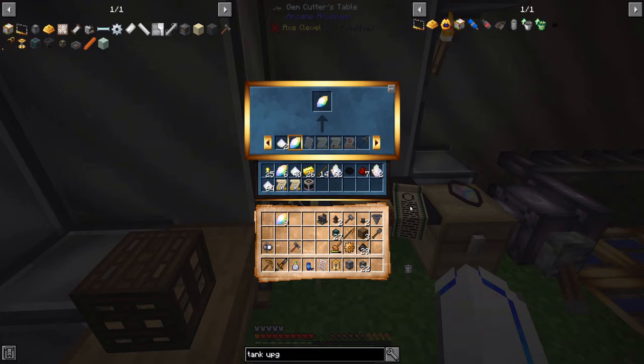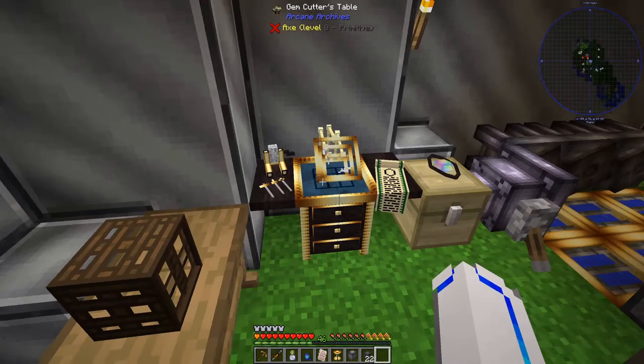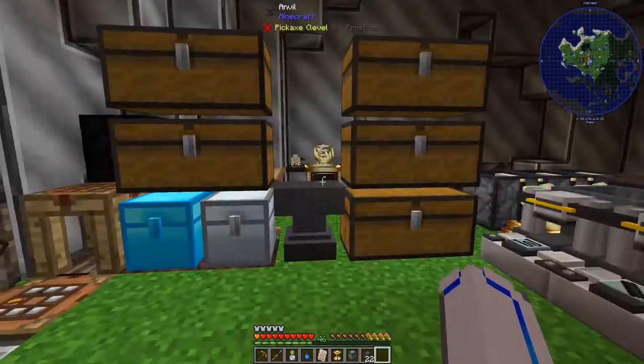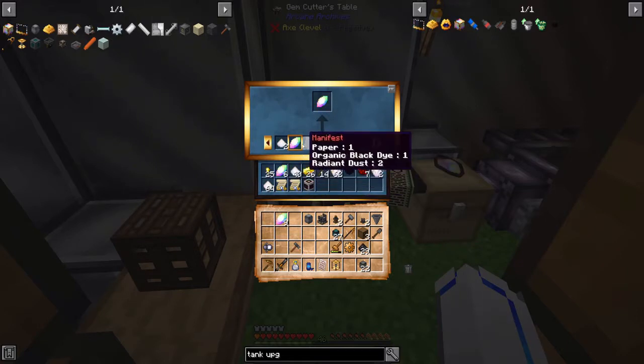Hello and welcome back to another episode of Multiblock Madness, where I'd like to get some more progression done and maybe get that steam setup I've been talking about for a while. Might get that set up. Just found something out though. You can scroll to jump to the next available recipe in the gem cutter.